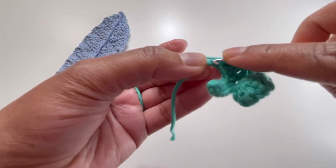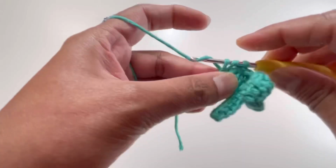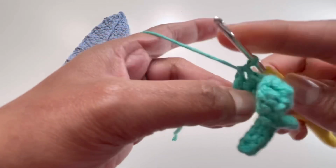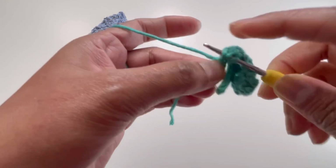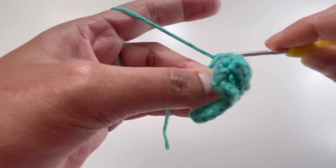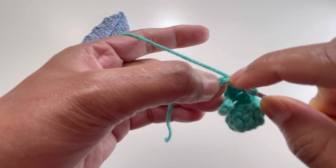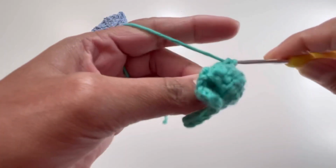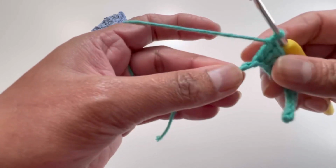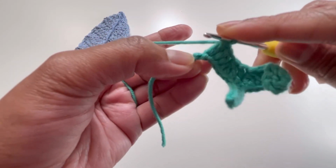So yarn over and insert your hook into your first chain and do your first double crochet, into your next chain, your second double crochet, and into your next chain and your third double crochet. And now into this last chain, we are going to do another 3 double crochets.